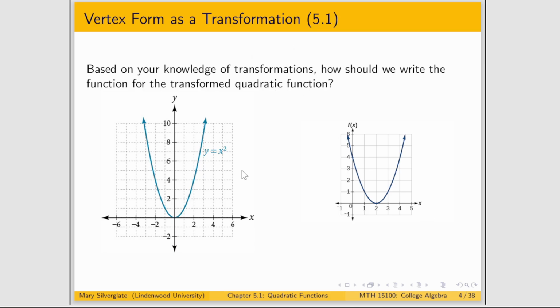First, the most basic way to think about how to write a quadratic function is to think of it as a transformation. And that's all this fancy word of vertex form means. So first of all, what is a vertex? Well, the vertex is the highest or lowest point on the quadratic. It's the only one where there's a single x value that gives you a single y value. In this case, the point (0, 0). And everything else builds symmetrically from there.